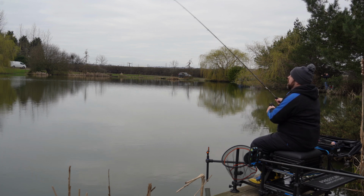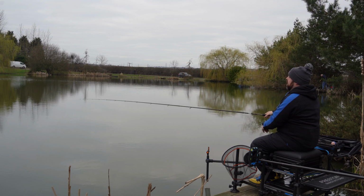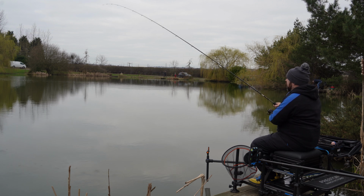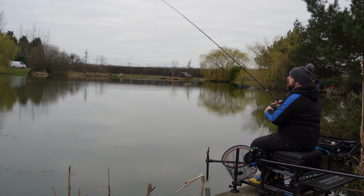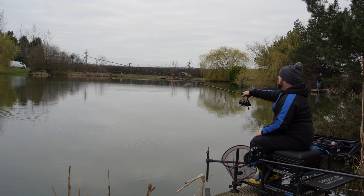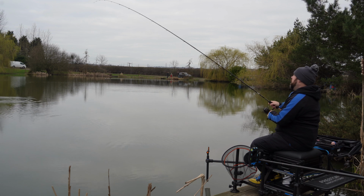The line lay is really decent. It goes through the eyes really well. It feels nice to cast. Like I said, we're on the lighter tip today, and with that lighter tip, it's just for the more sensitive bites, if I'm honest. I'd normally never really use this tip. It'd always be a bigger tip. Let's just do a little underarm flick. Let's see what that's like. Yeah, so there's plenty of power in there for a little underarm flick as well. I like it.